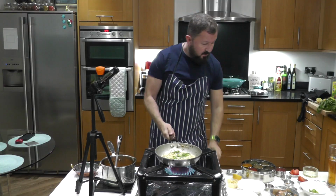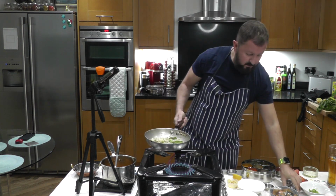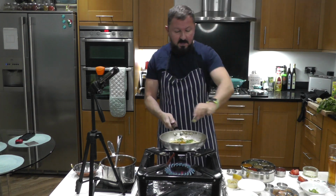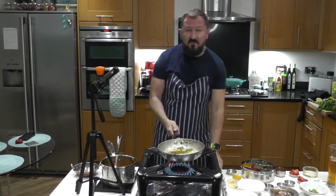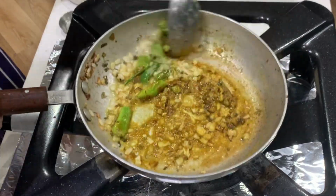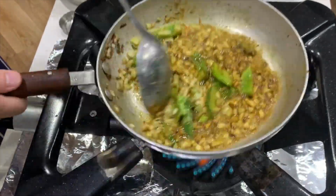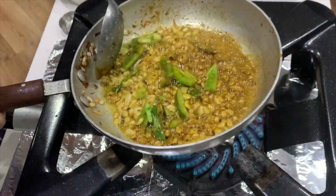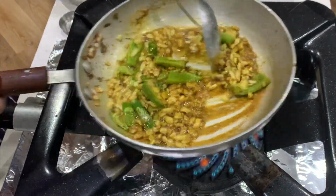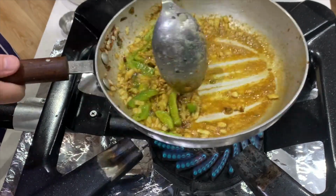Right, that's that. Now what we want to do is fry out the spices, turn the flame down a little bit. So I'm going to put in the mixed powder, Garam Masala and the cardamoms. And we're going to again cook those out, really extracting all of their flavour. Try not to burn the spices, but do realise you can cook them maybe just a little longer than you're used to. Maybe you're in fear of burning them. Obviously don't burn them.